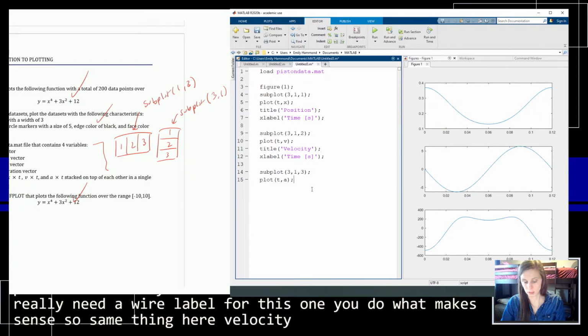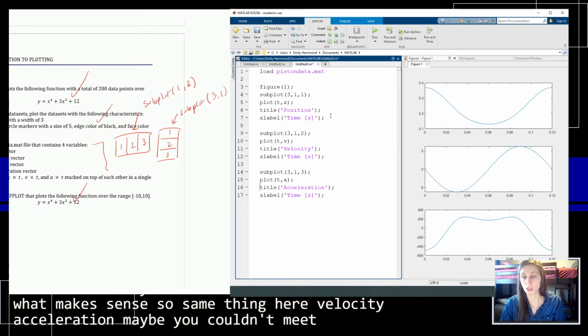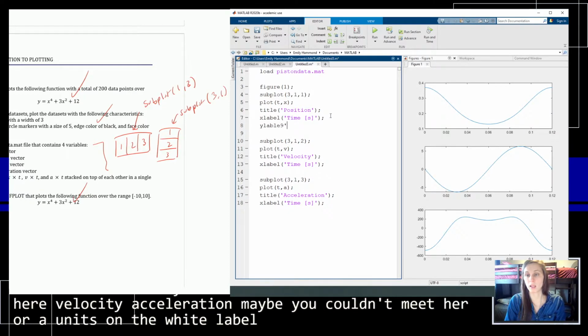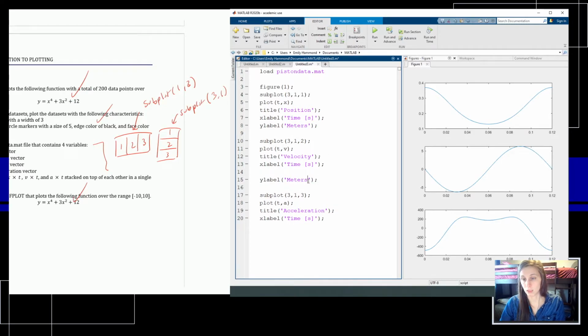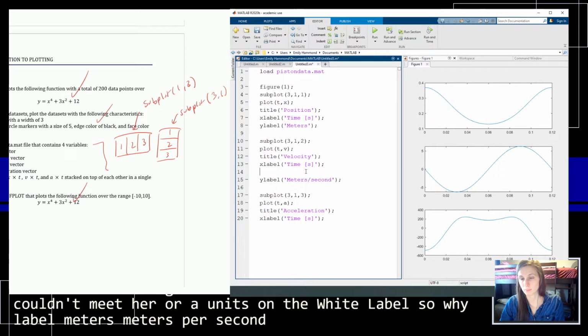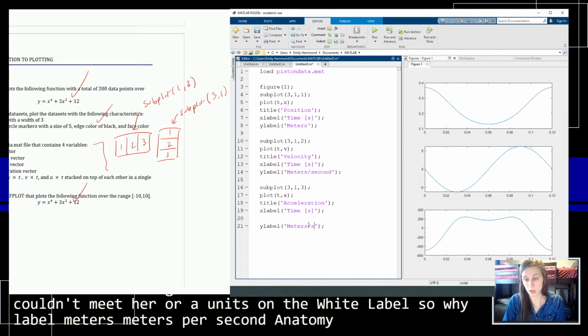Velocity, acceleration. Maybe you'd put units on the y label. So y label meters. Meters per second. And then meters per second squared.